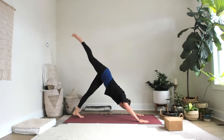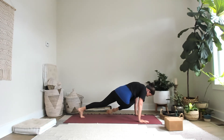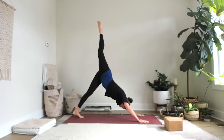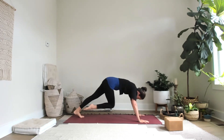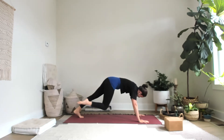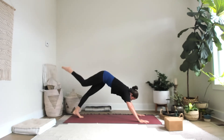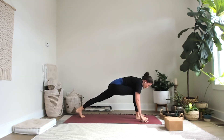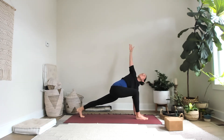Right leg flies high — right side this time. Right knee to left elbow, little tap. Inhale, lift up, left heel stays down. Cross, tap to the left. Inhale up, cross, tap. Inhale up. Step that right foot between the palms of the hands, stay off that left knee. Left hand down, right arm up — take that twist. Exaggerate it if you like, lean back and stretch. Explore those little crevices and creases of your body.